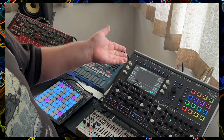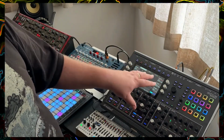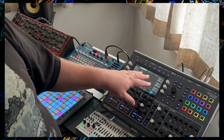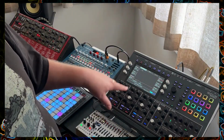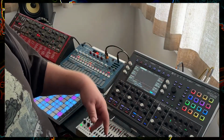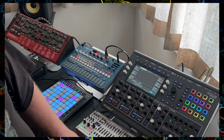But I don't know. This is an excellent synth. If you want a software synth that's a whole lot like this, go get Pigments, okay? I'm not going to say this is Pigments in a box. Other people have said that. But there are 5 different synth engines in this for each oscillator. You pick which one you want. Very much like Pigments. So if you want an Iridium but you can't afford it, go get Pigments. Basically, I would do that.